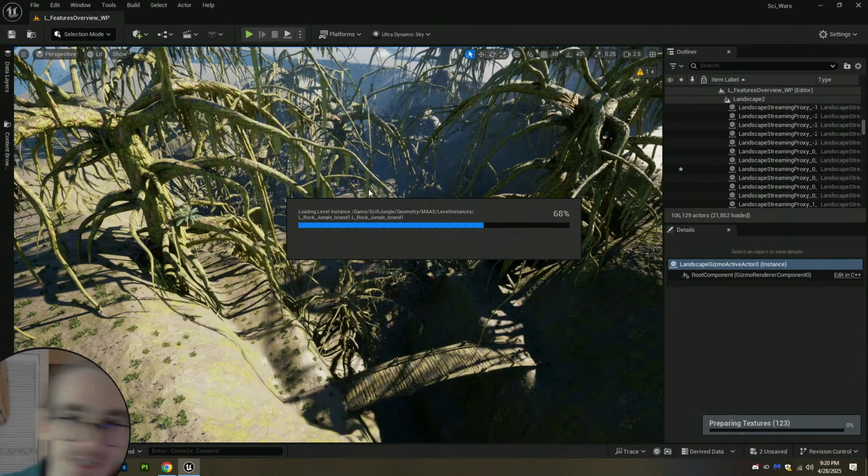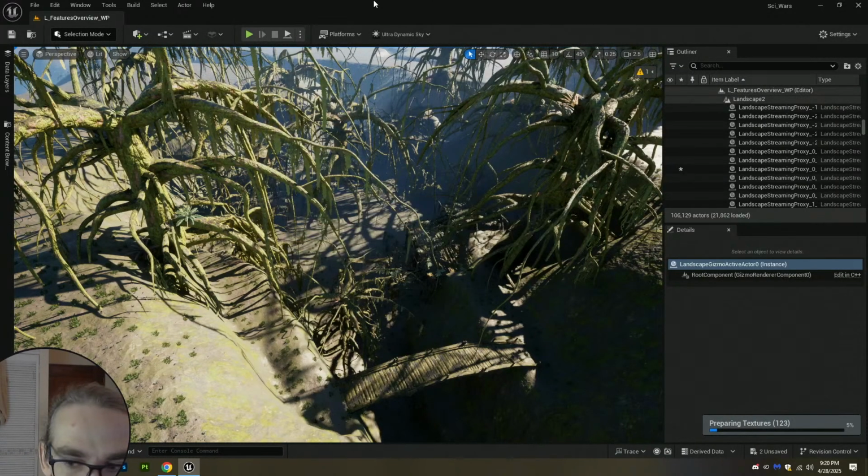I think I'm gonna change some stuff. This area is too natural, and this is supposed to be a sci-fi environment, sci-fi game. So we're gonna add more of that stuff.